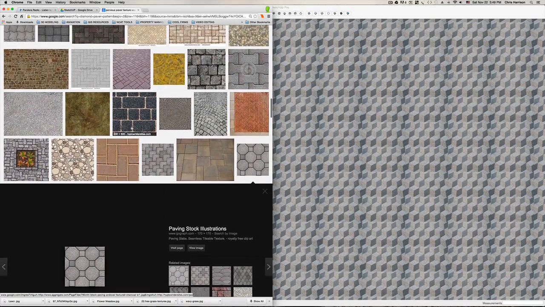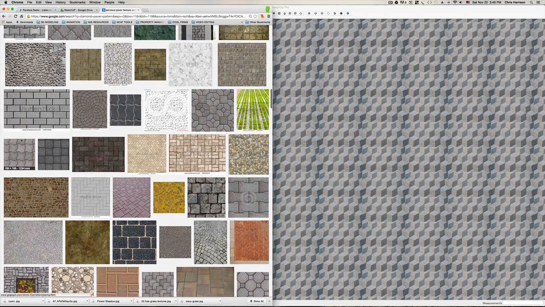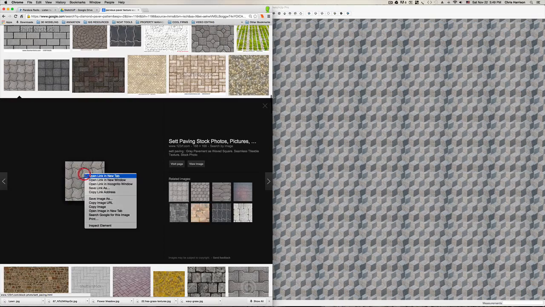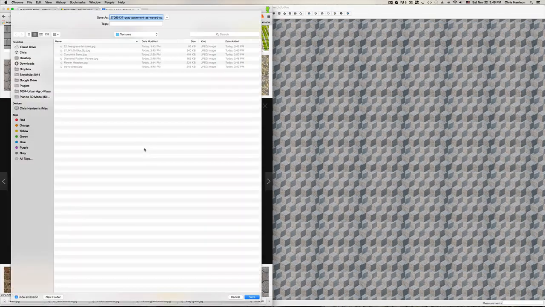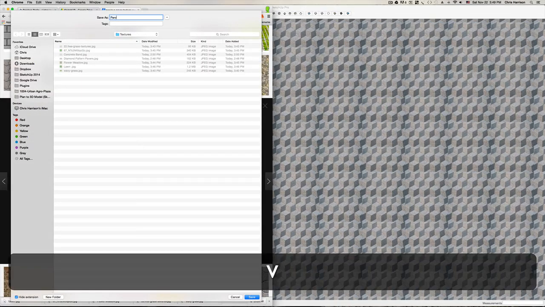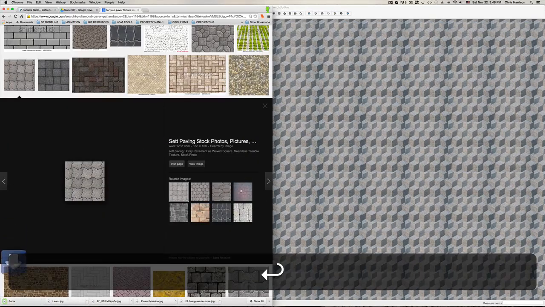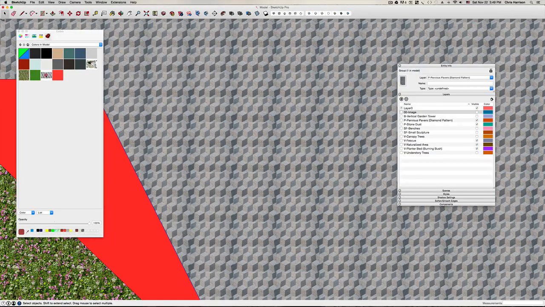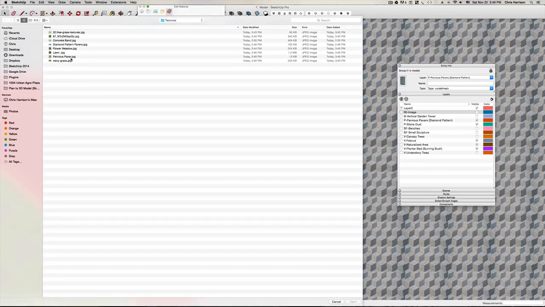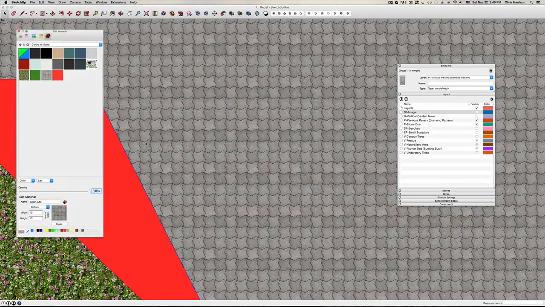Both these look pretty good to me, but that's kind of funky, so I'm gonna save image as and just say pervious paver, and go back here, and I'm just gonna edit that and load a texture onto it, my pervious paver.